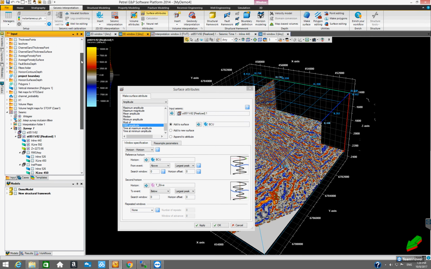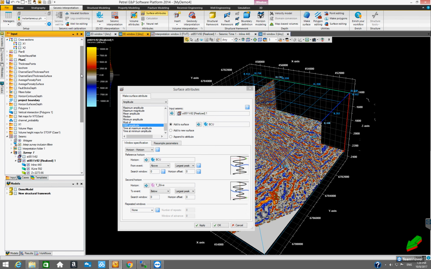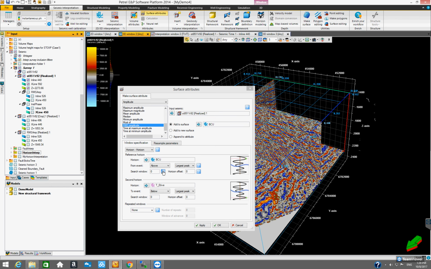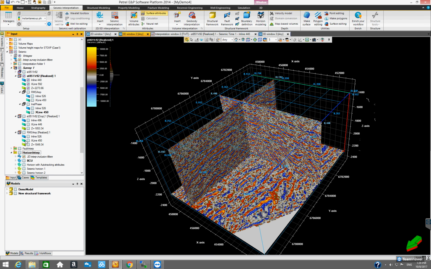We have surface data actually. Oh, but it's not in the time domain, it's actually in the depth domain. So we probably still have to do a make surface in order to come up with the surface data. But it's actually not difficult. All we have to do is click on make surface.